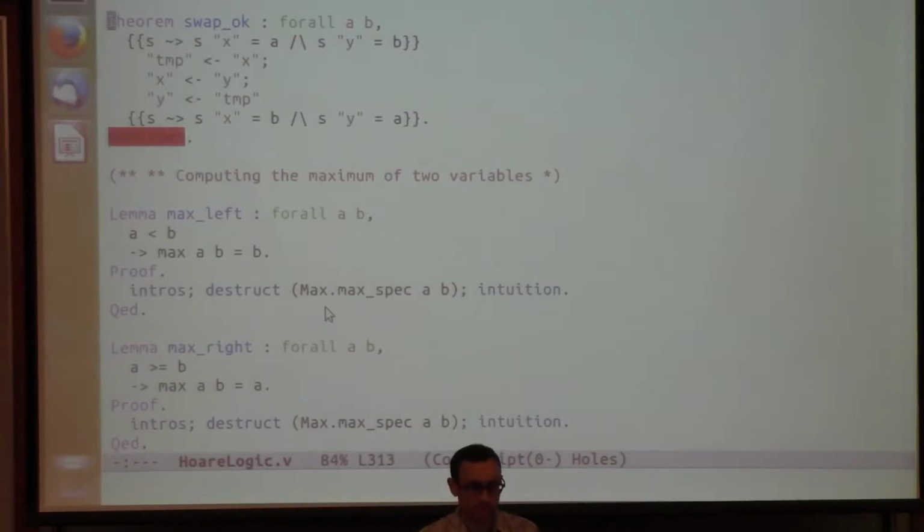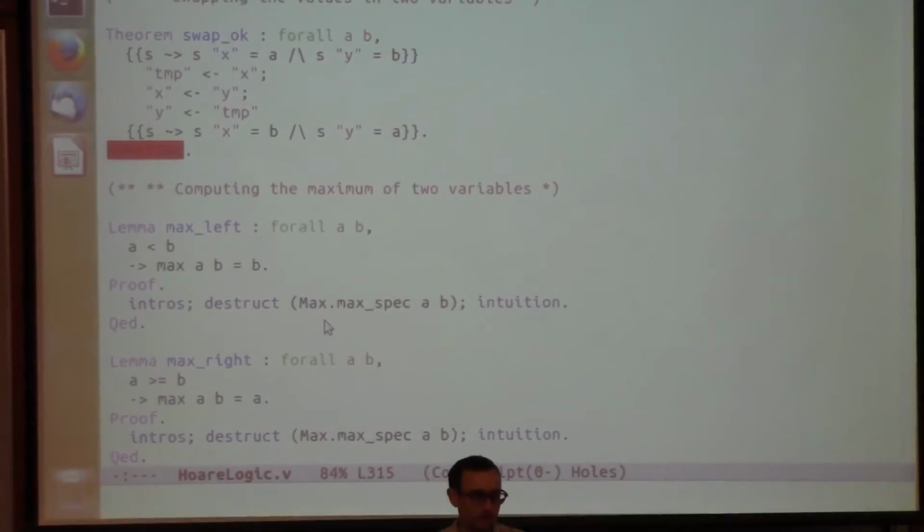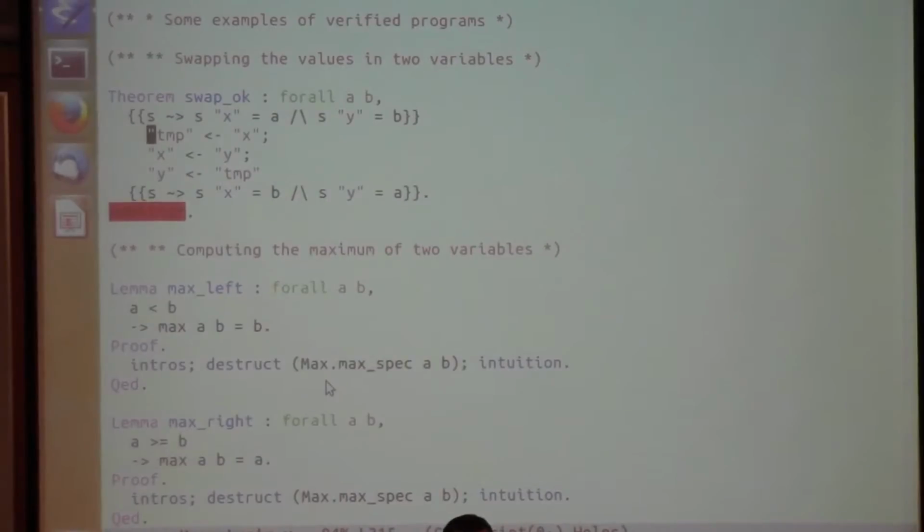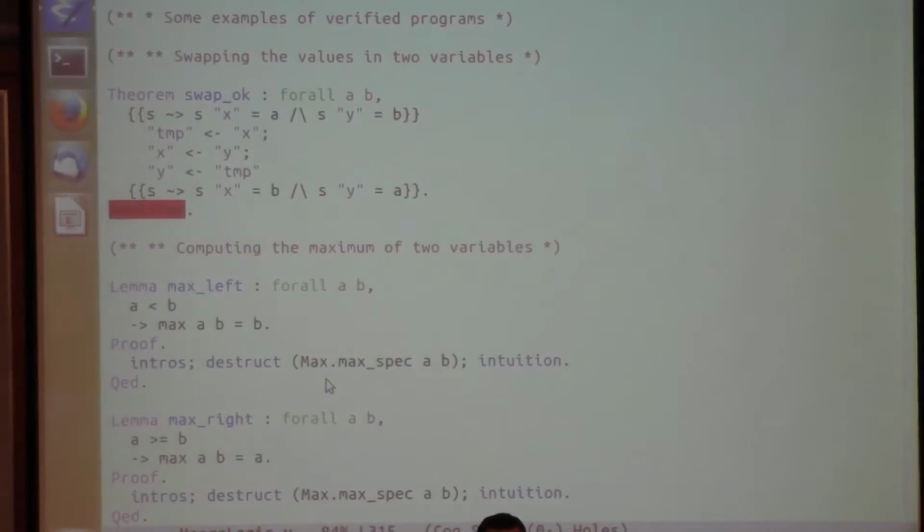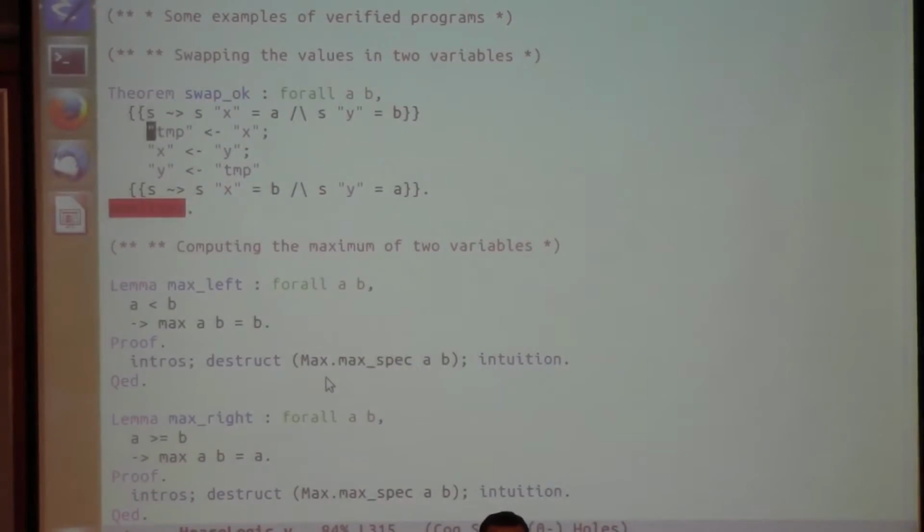So here's our first example program where you can see the syntax extensions that I mentioned in action. Let's first just look at the program. This is a program for swapping the values stored in two variables. And those variables are x and y. I have to write the variable names inside double quotes to play nicely with Coq's lexer. Otherwise, I hope you agree this is a pretty plausible syntax for a standalone implementation of this language. So what this means is let's write the value of variable x into the temporary variable, then write the value of y into x, and then write that temporary value into y. So this should swap the values in the two variables.